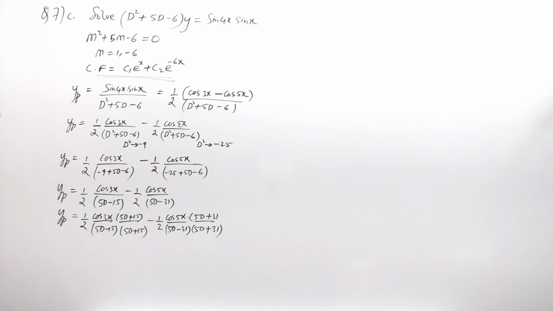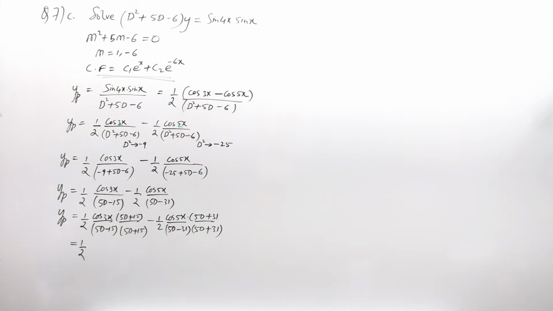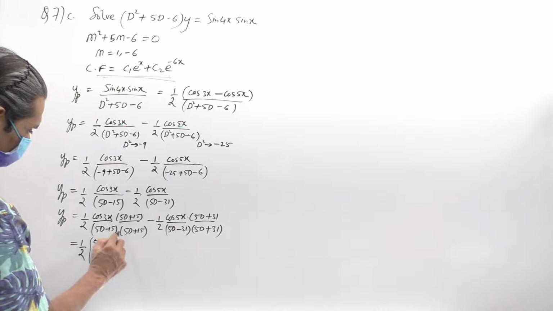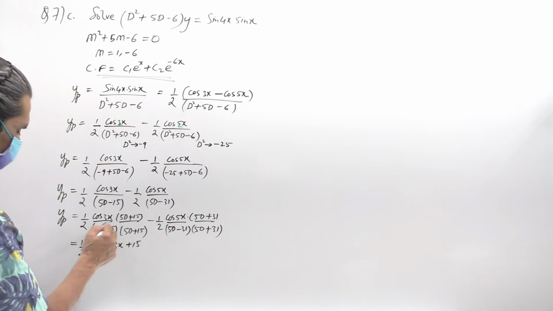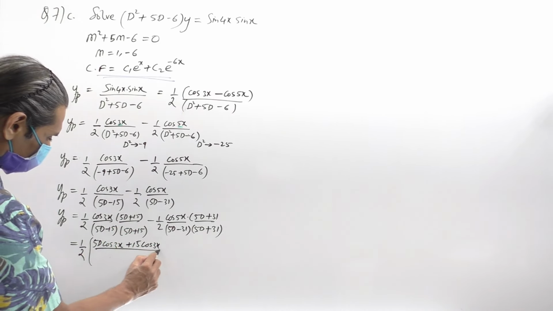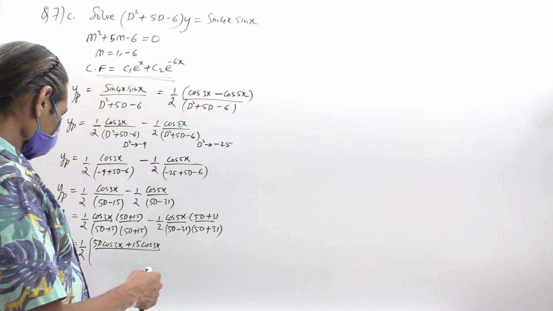Okay, the question looks simple, but the values are becoming too big here now. So now, let's see what happens, as we need to get a solution here. So now this will be 1 by 2, see, 5d cos of 3x plus 15 into, open the bracket, 15 into cos of 3x, whole divided by, see, we need to rationalize, means a plus b, a minus b. This will be a square minus b square.